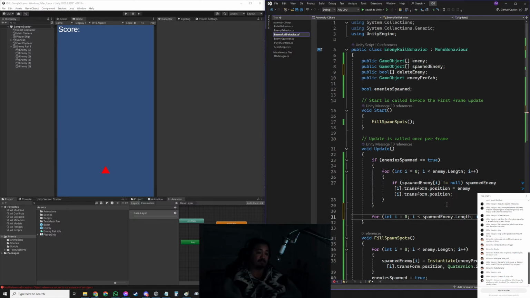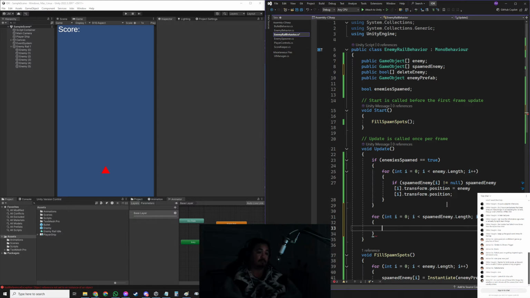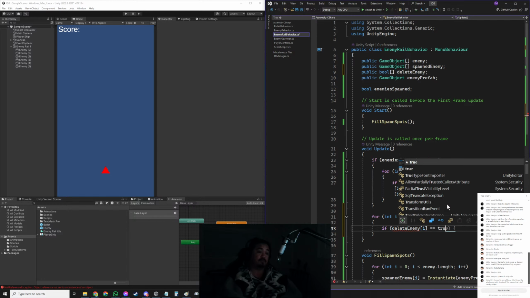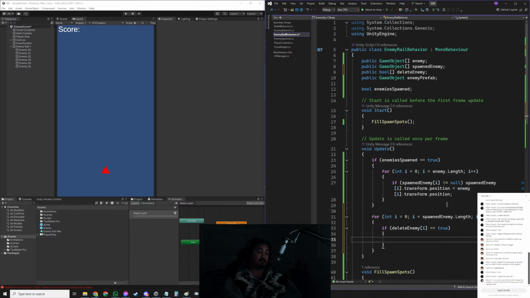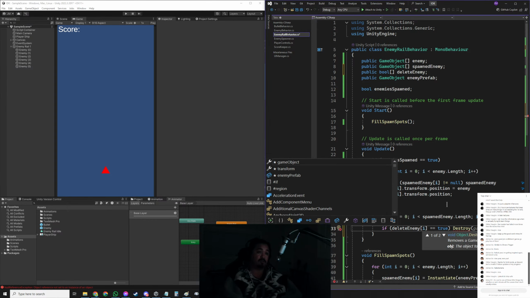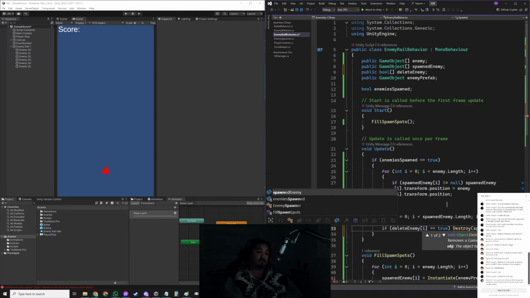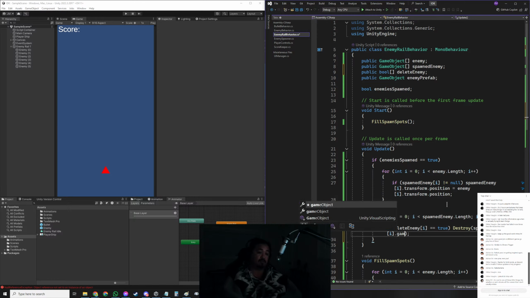Dot length. If delete enemy i equals true, destroy spawned enemy dot one dot game object.